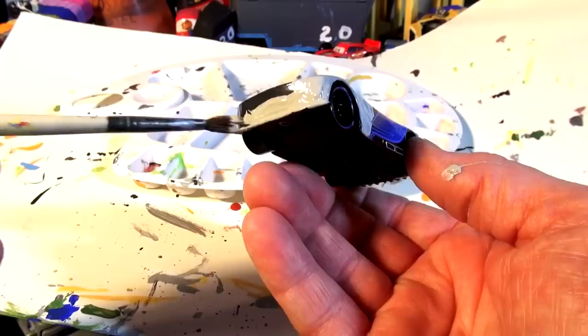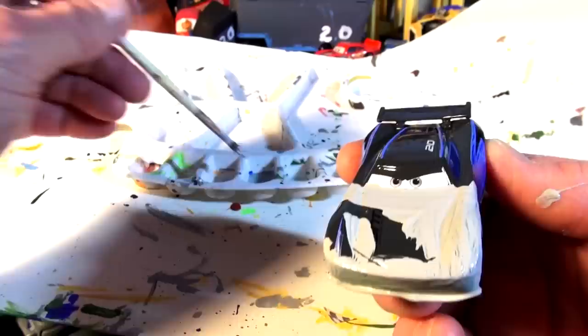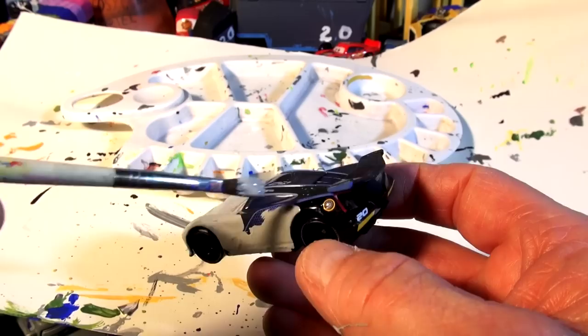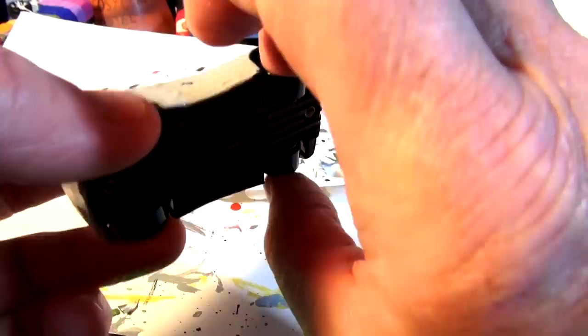Somebody also wants a rainbow Jackson Storm — I had a lot of requests for that too, but there were more requests for the zebra version. I can't wait to see it myself. We've got quite a selection of zebra cars, especially since the beginning was Mater. I only need one coat of primer and then one nice coat of white — this is going to be amazing. It'll be called Primer Jackson Storm for about five minutes until I completely cover it with white and then the black stripes.